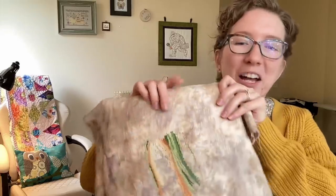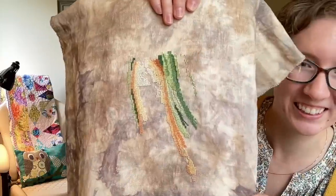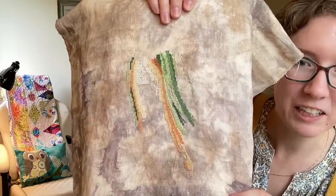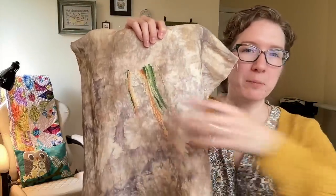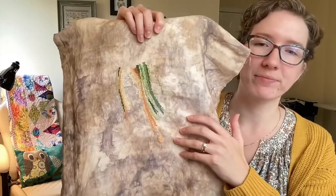Anyways, I was a good girl and I ripped it out, and then I ignored her for a day, and then I came back because I actually love her, and I said I was sorry, and we're friends again. And then I made a ton of progress because she's so beautiful. Oh my goodness, the colors, everything. Everything about her, the shape, the colors. It feels like there's wind blowing through her skirt, like she's leaning into it.